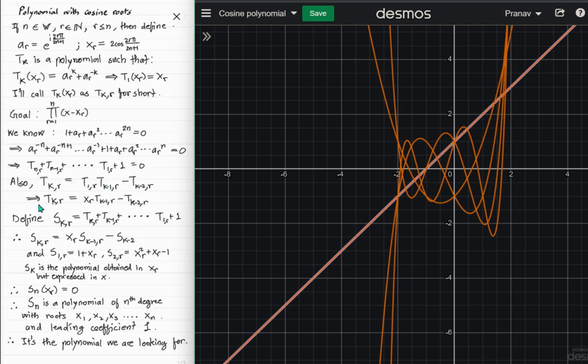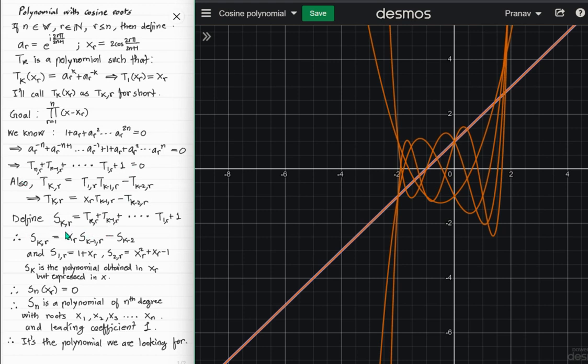So using this, you can always write t sub k as a polynomial, and that's really easy, right? And then you can find out what this polynomial should be. But even that's not fast enough, because you will have to add up all of these small terms, and that's really inefficient. So instead we'll just define this whole thing as a new term.